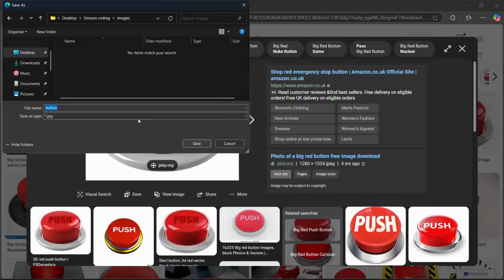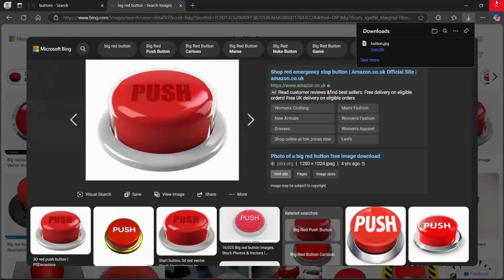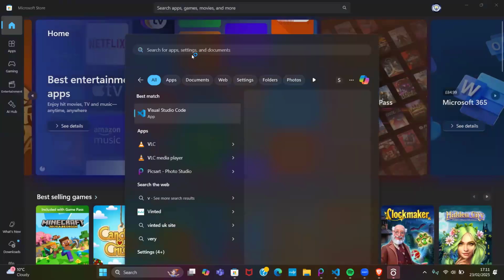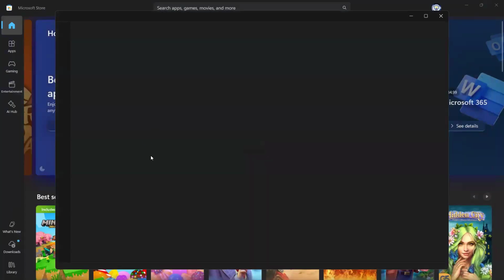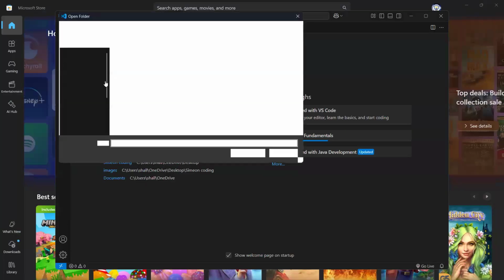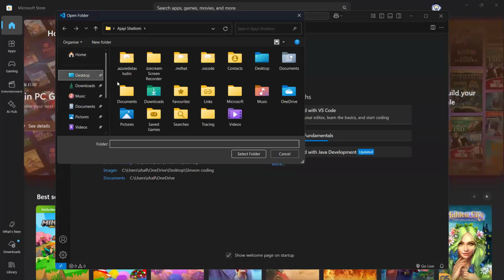Open images. Good. Save. Thank you. Okay, all right. Let's go back to Visual Studio. I think you are good to go. You want to check whether it's there.